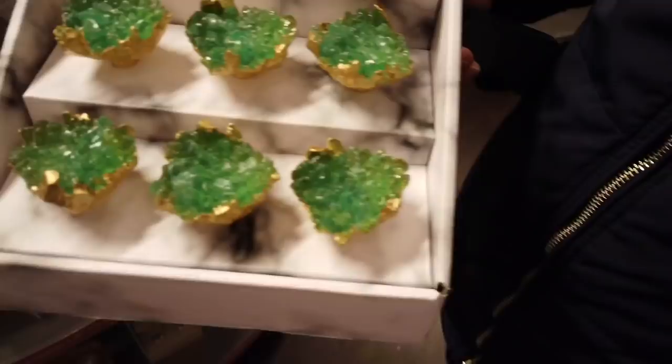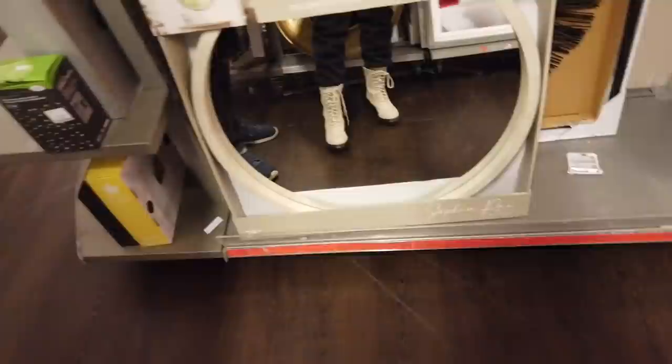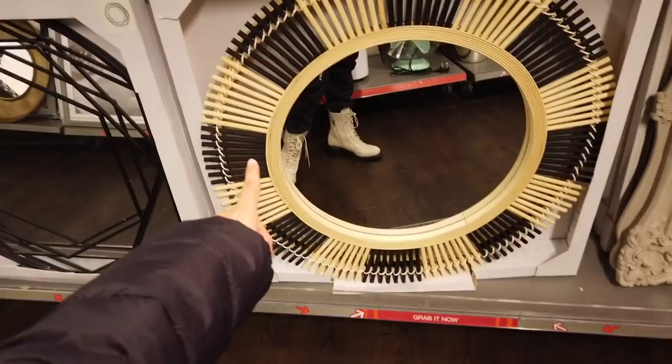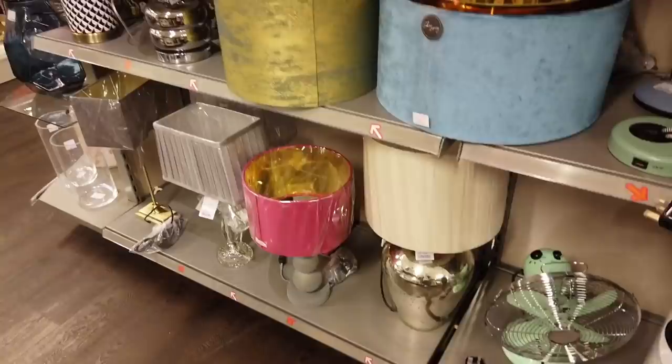Guess how much you think this is — £24.99. These are £8, reduced from £14.99. They have huge mirrors in — no way. This mirror is absolutely huge and it's £48. That's cheaper than Dunelm. This one is 28 inches — they are absolutely huge. Look at this — they go up so much more in size. These are humongous and this is just £50, it's huge. This one's £40. They've got lots of lamps and lampshades as well. We are both really pleasantly surprised — the prices here are so good. This is 20 quid — such a nice print and it's a big frame.